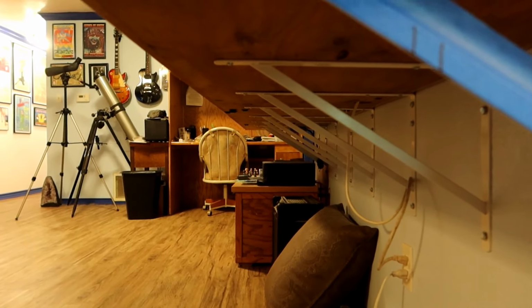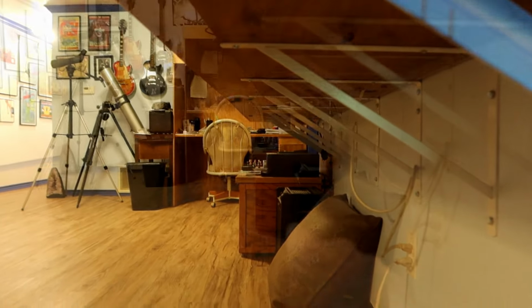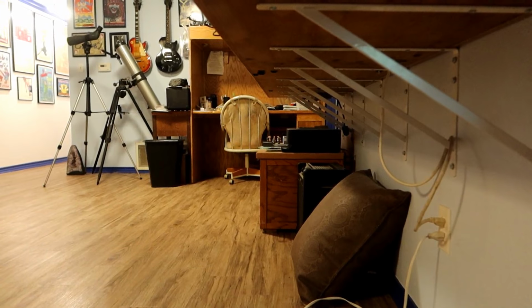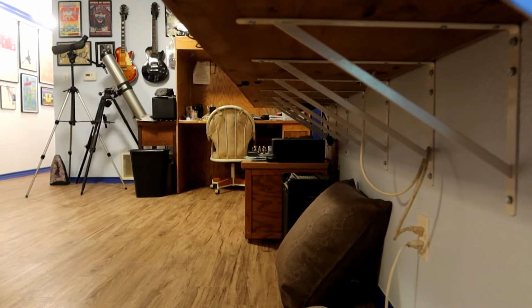for my cabinet. And so that's what I want to do, is I want to build a cabinet that's 30 inches tall, 12 inches deep, and it's going to go all the way to that wooden box there where I have the printer and some other stuff. And that'll be 8 feet long, so that's going to give me a significant amount of space to display my rocks.